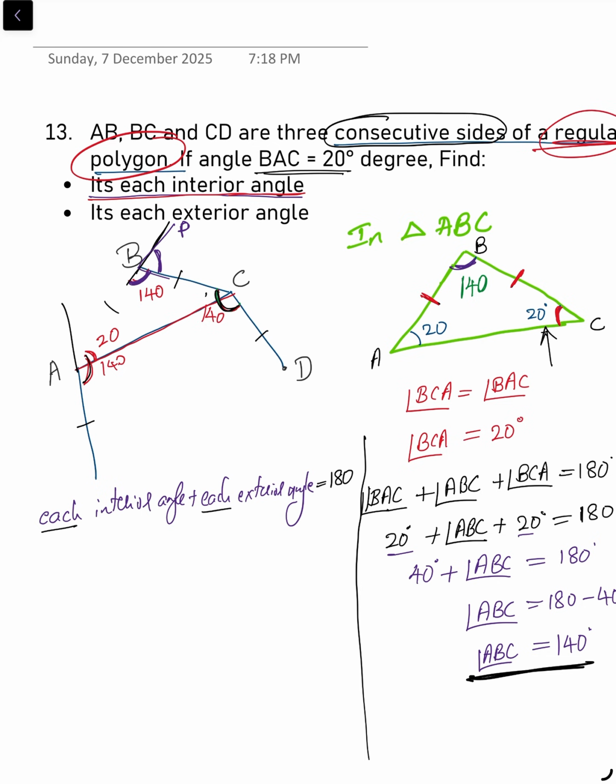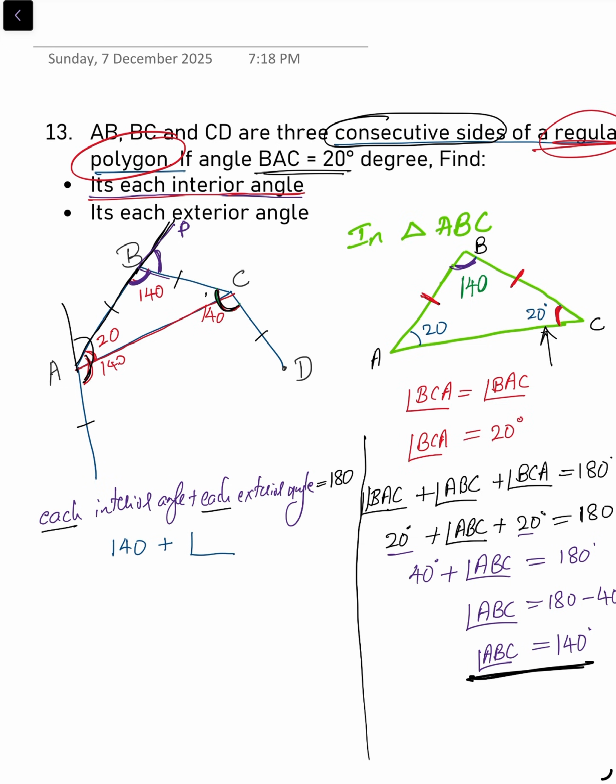But if it is not a regular polygon, then we are going to have one problem. All the angles will not be 140 degrees if it is not regular. So it may be 140 on one side, on one more side it may be 100, on one more side it may be 120. So it is regular, they have given. So I use the word each. Each means all interior angles are equal. So each interior angle we know that it is 140. Just now we calculated, and the exterior angle we don't know.